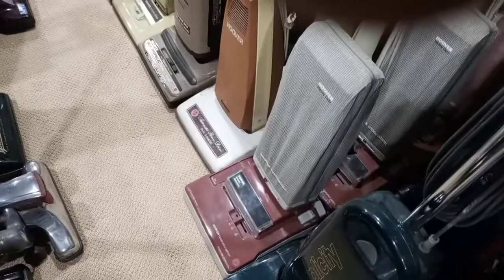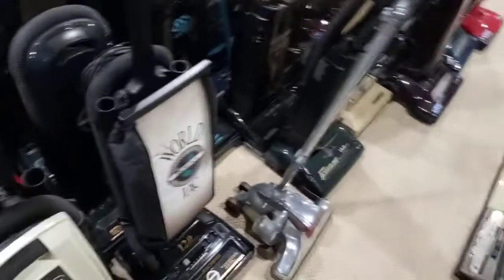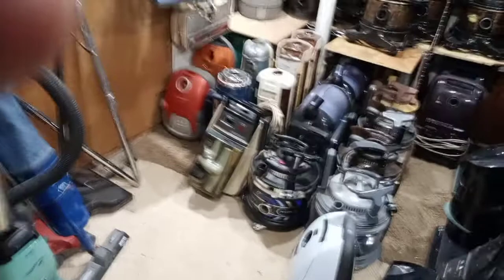Actually we're only adding in two Kirbys and two Hoovers, maybe three. As you see, this side of the room is packed, this side of the room is packed. I've already got a couple spaces here that are going to get filled by the Royal Precision and then something else. Over here it's pretty damn packed. I might be able to get the two canisters that I want to keep - that's about it.